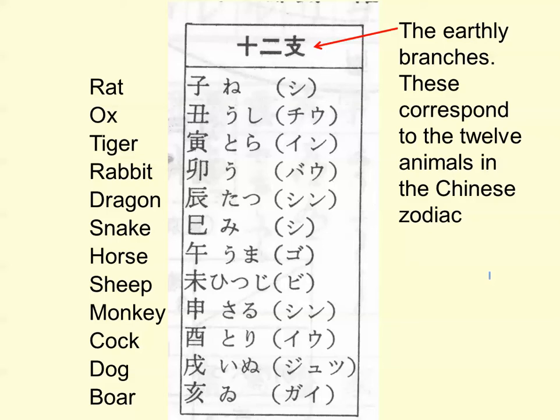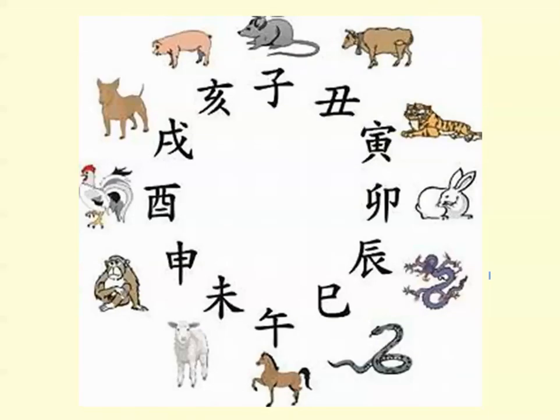And on this chart we have both the kunyomi and the onyomi. The onyomi is in katakana for each one of these characters. And when you look at these, you might think to yourself, well, some of those words are familiar to me. And indeed, here's their correspondence to those particular animals. You might see a chart like this in any kind of traditional Chinese reference.